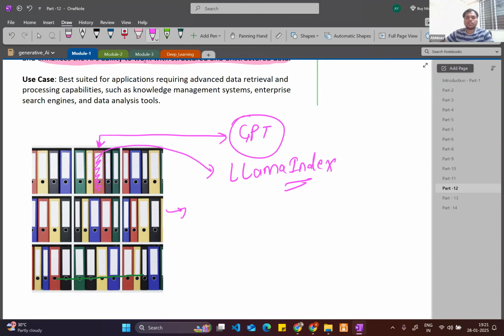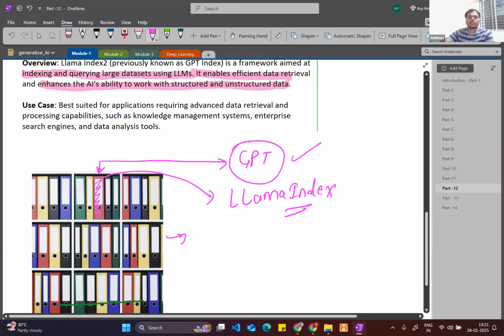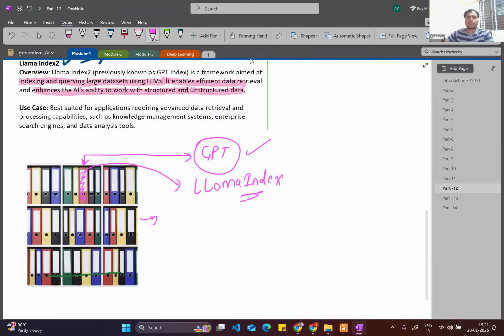So your Llama Index is used for indexing and querying the large data set. It will help you to index, and once it is indexed, you can give your query and it will give you the answer.